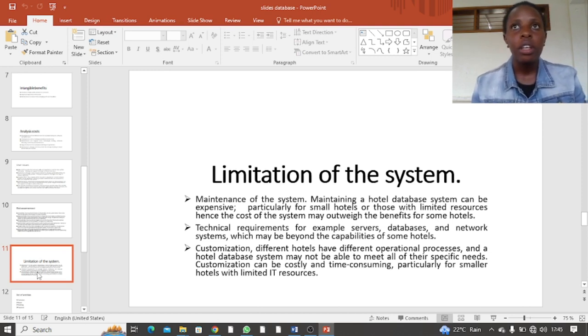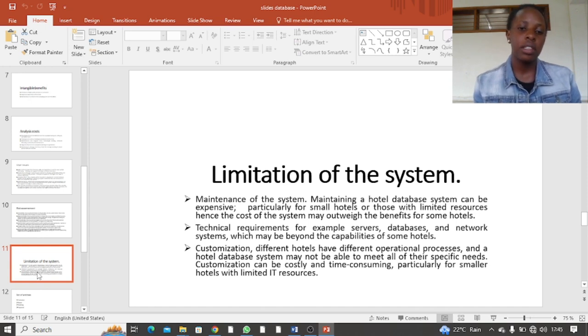Here you might find a system may cost too much. Maintaining the system may be too expensive, and you find the profits a hotel is getting are being outweighed by the costs required to maintain a system. So that can be a limitation.